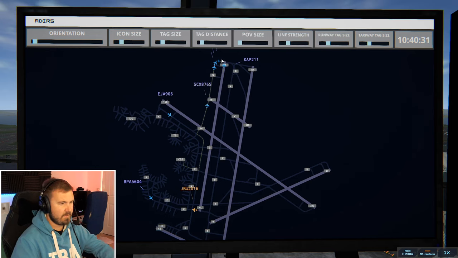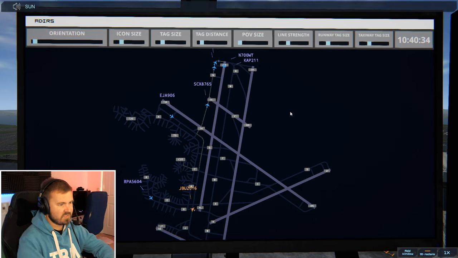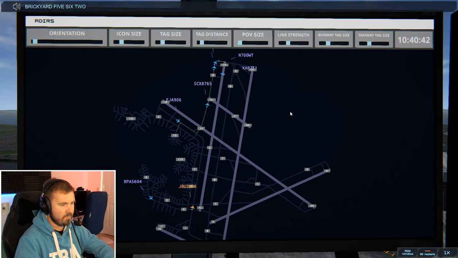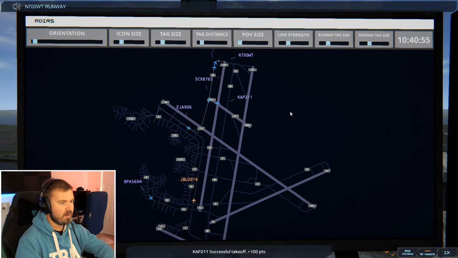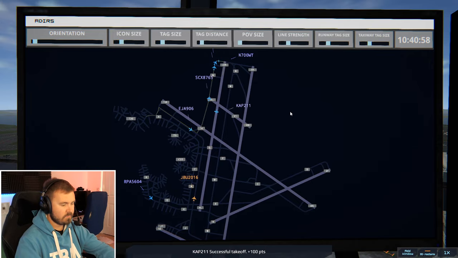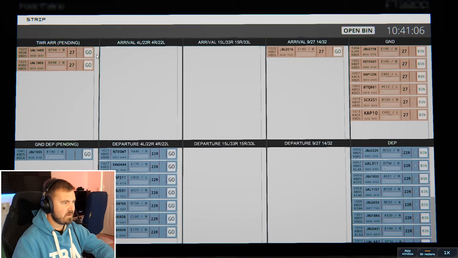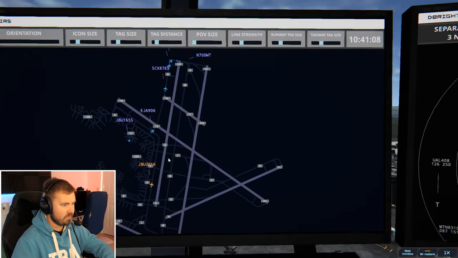Oh, I lost my train of thought there. My words went all slurry again. Sun Country 8765, cross runway 15 left. Brickyard's ready to taxi. Brickyard 5604, runway 22 right via Bravo November. November 700 Whiskey Tango, runway 22 right, line up and wait. And then United 1469, runway 27, clear to land. Yeah, we spaced out the arrivals and it's nice and tidy. JetBlue's just pulled up as well.